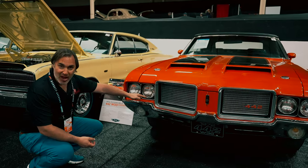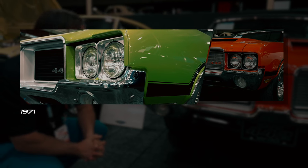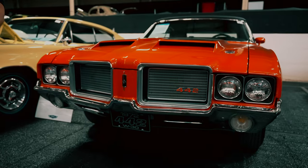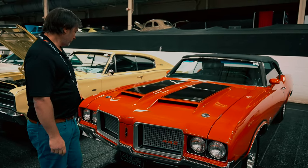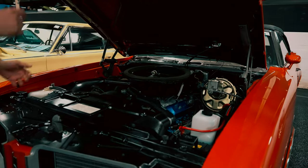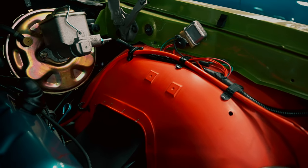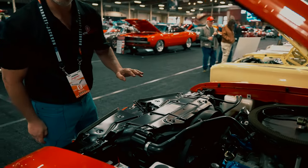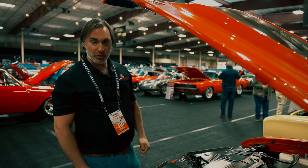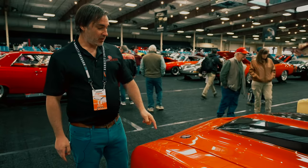Some changes in 1972: the trim is black, which was common in a lot of the GM cars like the Chevelle and the Buick. Round parking lights were new in 1971 for the Cutlass and 442. We have a blackened grille, a slight change in design from 1971. The W30 package included the W25 hood. Here we have a 300 horsepower 455 aluminum intake manifold. In previous years, starting in '67 to '71, we also had red plastic fender wells — in '72 they didn't have them anymore, although some people say the early cars did. We're going to compare that soon with a Buick GS that's exactly the same color, flame orange.